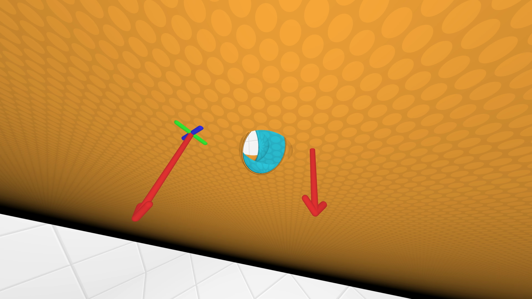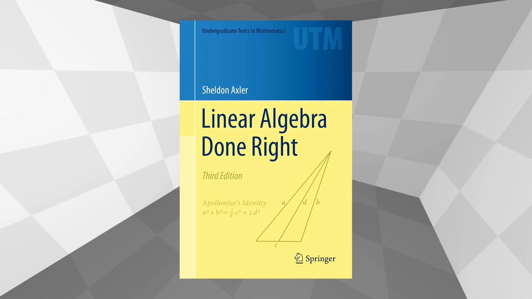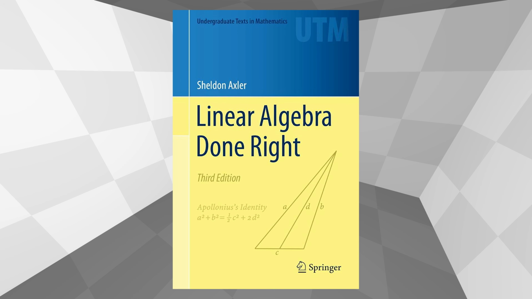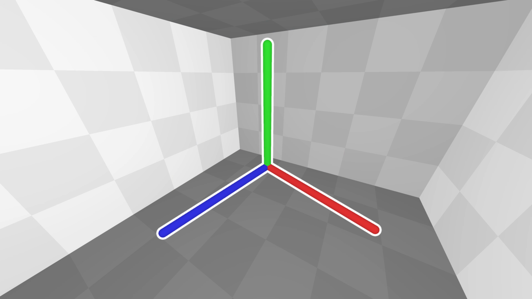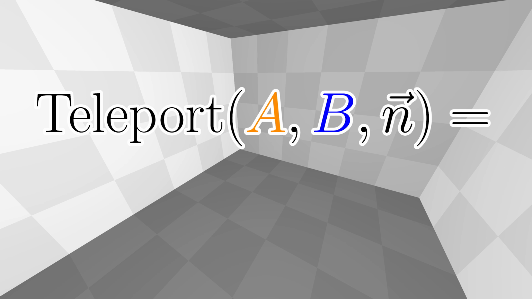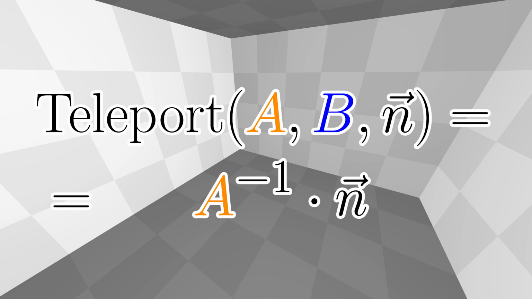Let's write this mathematically. The next part is for people who had linear algebra in college. Don't worry if you don't understand, it's not very important. As I said, portals consist of two coordinate systems. And each coordinate system can be written as such a coordinate transformation matrix. Then teleportation of a normal vector can be written like this. First we transform the vector to local coordinates of the orange portal, and then transform them from the coordinates of the blue portal. And after all this, the normal should equal itself.